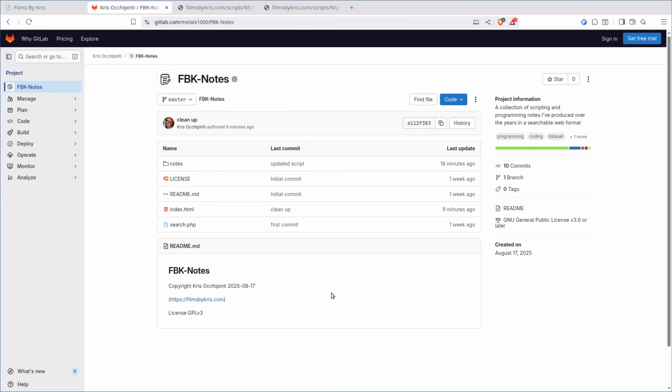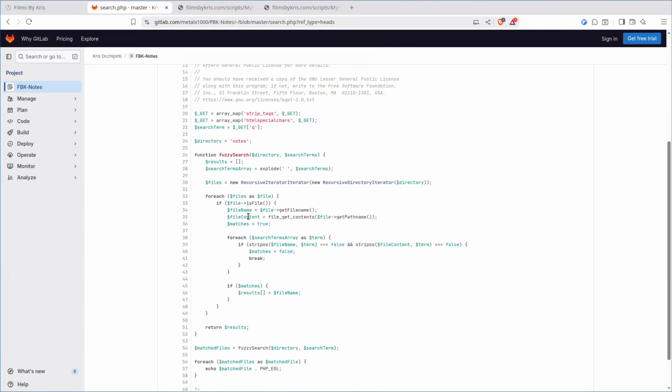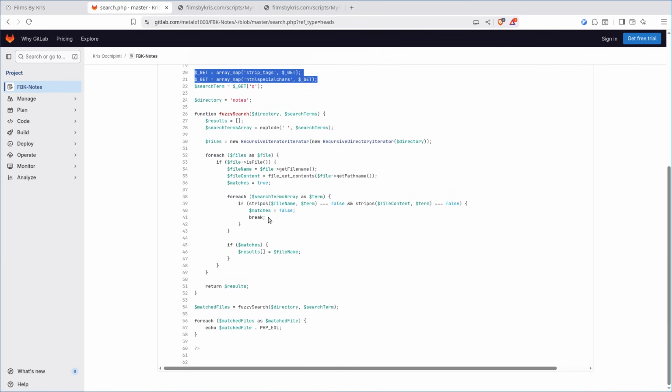What I'm doing is something I've done in the past, and it's always come back to bite me because it isn't a great way of doing things, but it was a quick and simple way of doing it. And if a lot of people start searching stuff on my site through this at the same time, it might slow things down. But it's just a PHP script, which takes the user's input, strips away any special characters, and then it's going to search through. It's going to use this fuzzy search, which is a hodgepodge from Google searches, because I'm not the best PHP developer, so if anyone sees any issues with this code, please let me know. But it's searching the file name and the file content for the words you search, but not just the whole string, but each word individually.